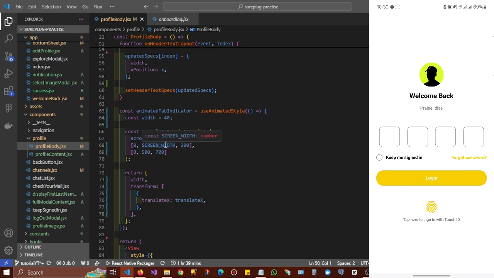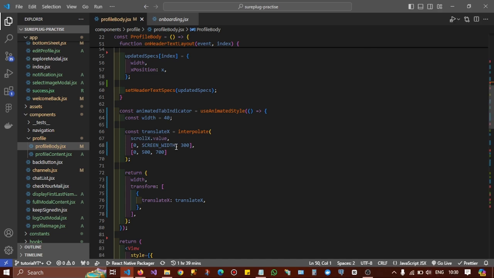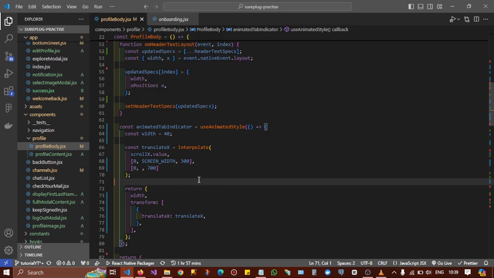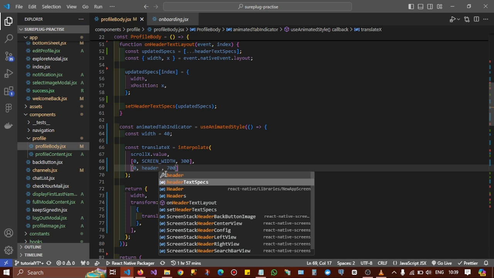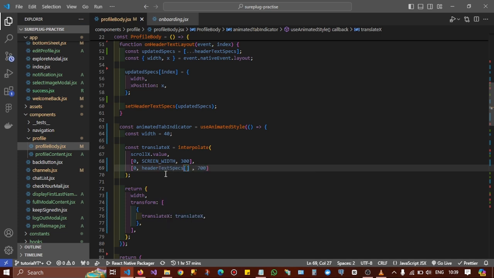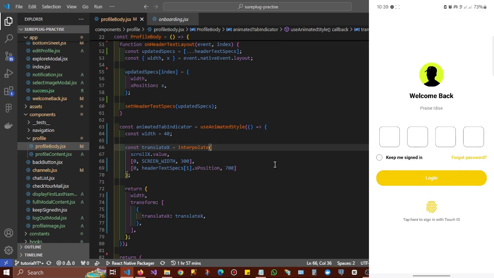Then when we're at screen width, when the horizontal scroll position is almost at the screen width, we want the tab indicator to move to the next header text position. So we can do that by saying, okay, header text specs second header text dot X position. Let's see how that looks.